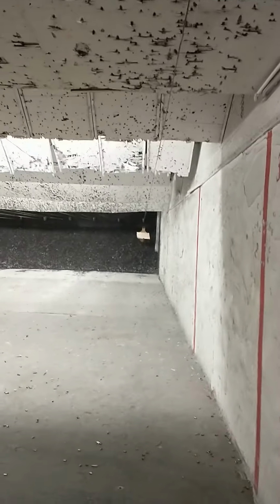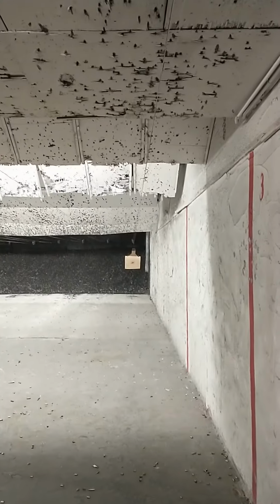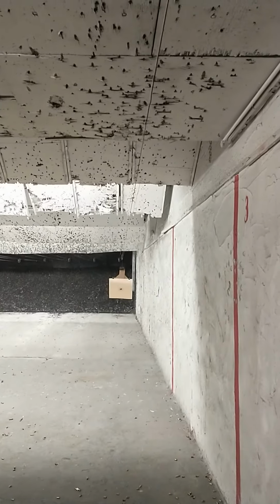And in it comes. This is for those doubting Thomases that figure it's a lucky shot. But this is offhand and one-handed.